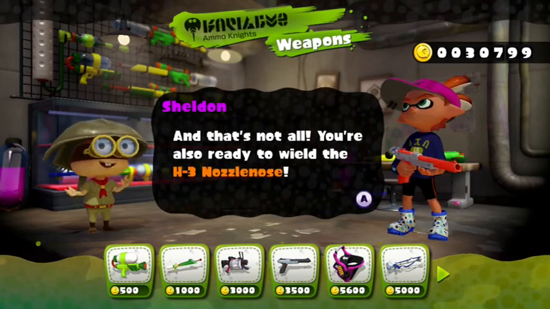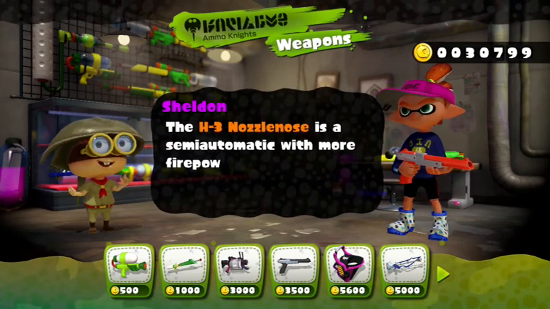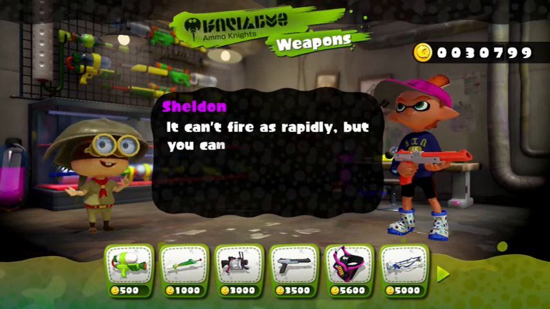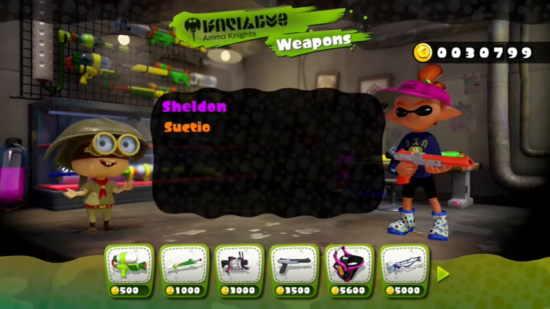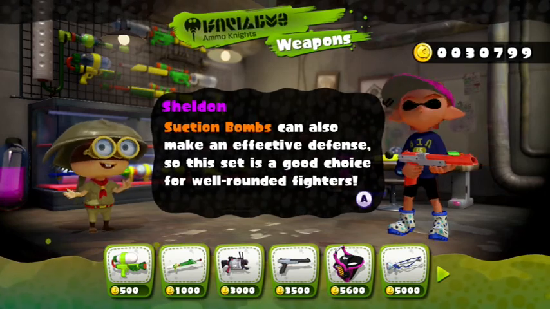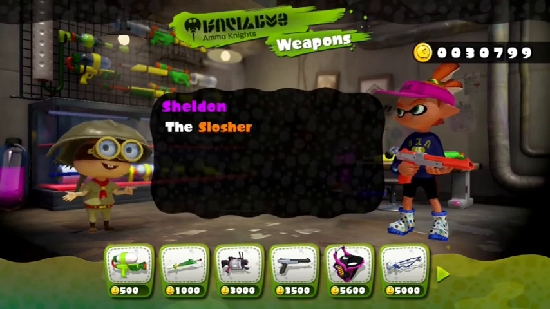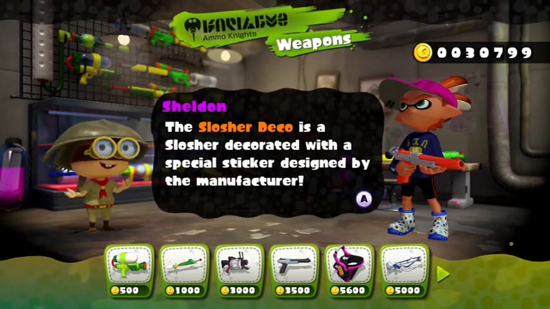And that's not all. You're also ready to wield the H3 Nozzle Nose. The H3 Nozzle Nose is a semi-automatic with more firepower than its L3 twin. The H stands for heavy. It can't fire as rapidly, but you can pinpoint foes with the echolocator to make every shot count. Suction bombs can also make an effective defense, so this set is a good choice for well-rounded fighters. And that's not all. You're also ready to wield the Slosher Deco. The Slosher Deco is a slosher decorated with a special sticker designed by the manufacturer.